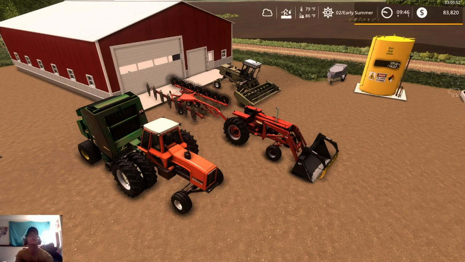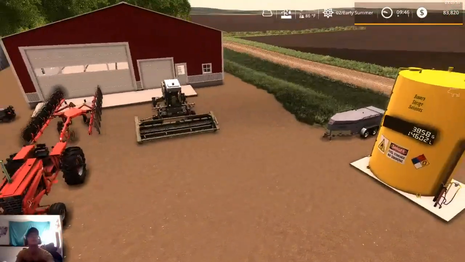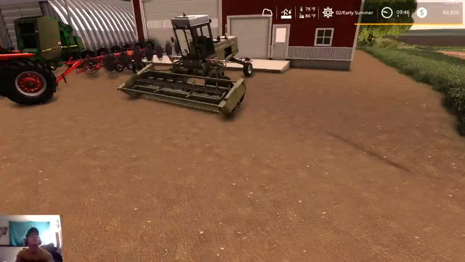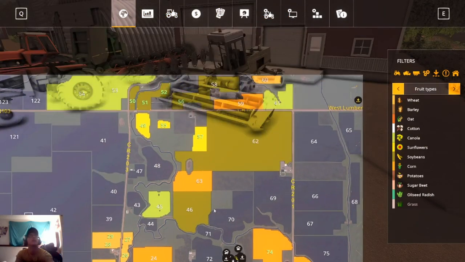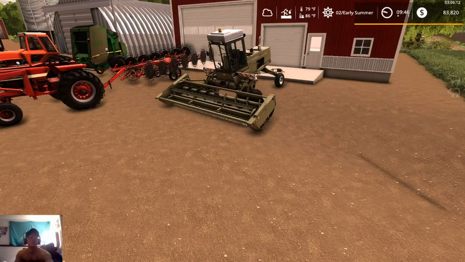So we are here on the second day of summer. I was going to just stop at the first day of summer and well, it was still raining. So what I did is I did get field 74 and 76 sprayed with herbicide. So those are done.